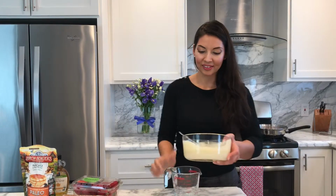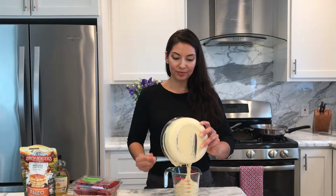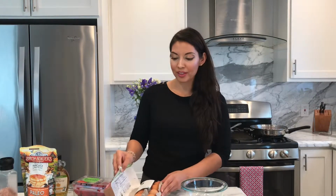Okay, now that it's been mixed, I'm going to go ahead and transfer it into this measuring cup because it will be easier to pour into the waffle maker. Okay, so next are the eggs. I'm going to go ahead and crack about 4 eggs and mix them, add a little bit of salt, and then go ahead and cook them.